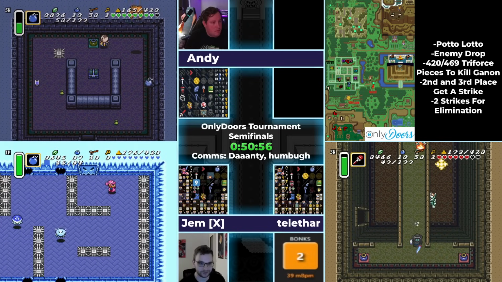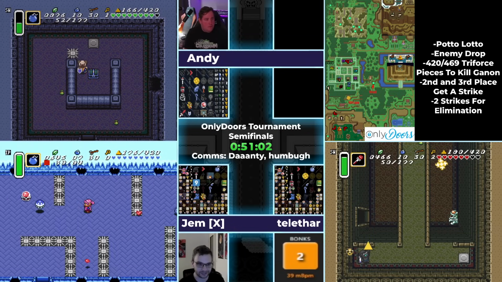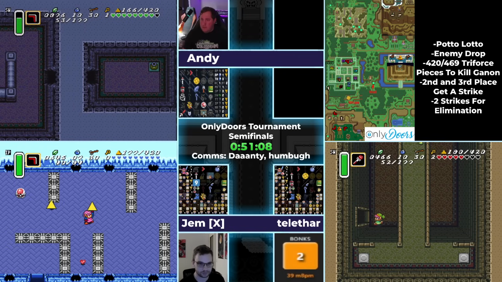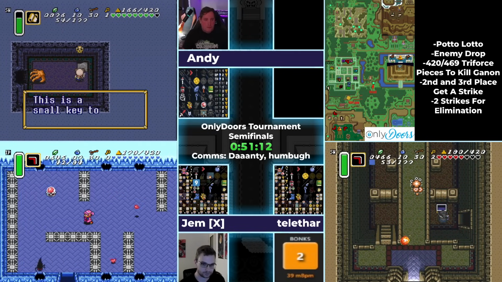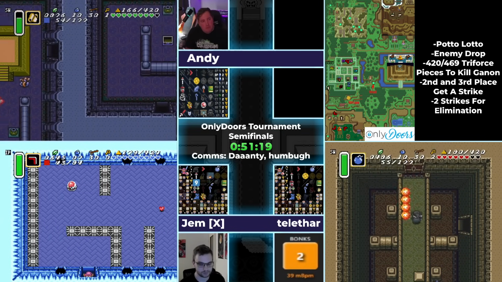Getting his CT small. There's another Triforce piece for Andy. Now, Telethar is in that Skull Woods area as well, so the question will now be, will he go through the same? Yeah. He's got two, so it would make a little more sense. There's a desert small, so Andy could go through Chomps again if he chose to.